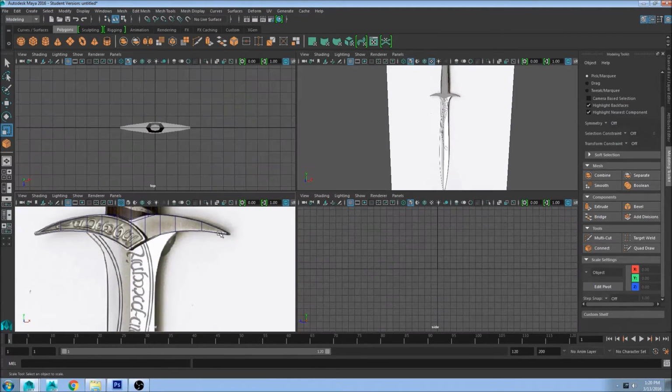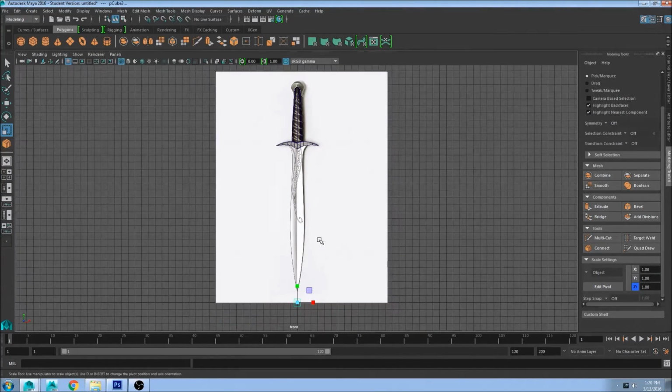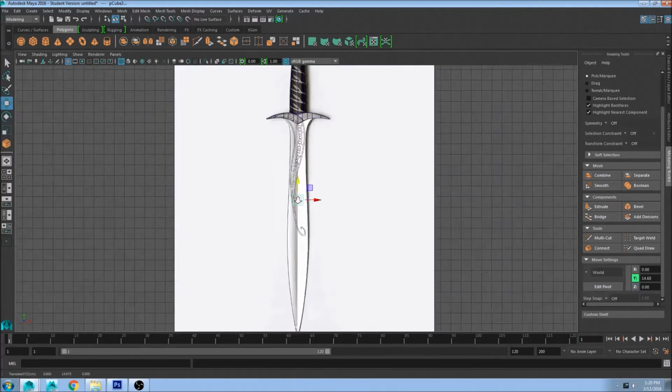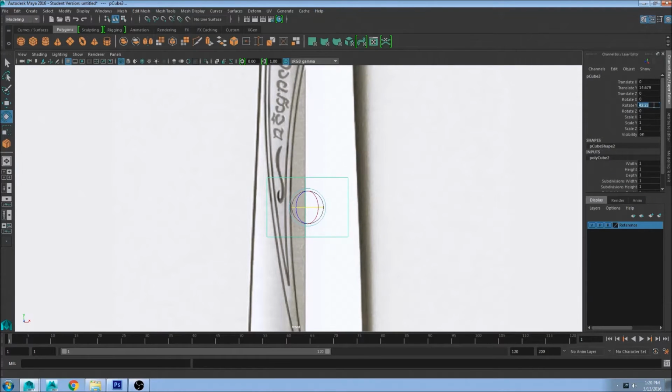All right, so after that's done, just get back to our proper view. We're going to jump to our front view again. We're going to add in a box for now. So let's just bring this up. What I'm actually going to do is rotate it like this and come in here, change this to 45. Just kind of center it.